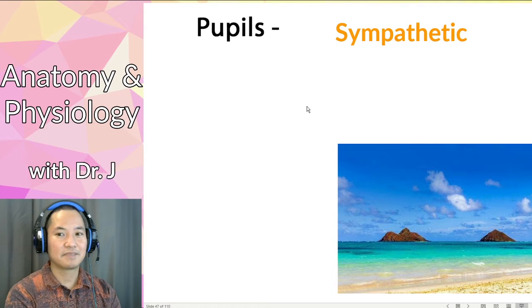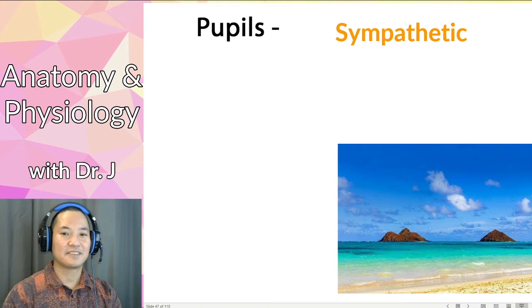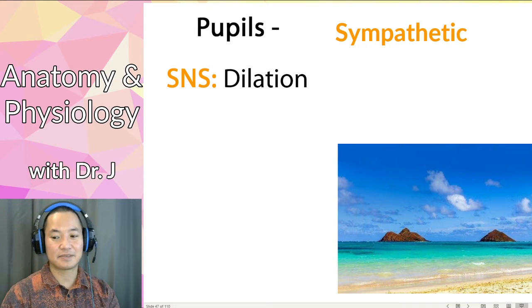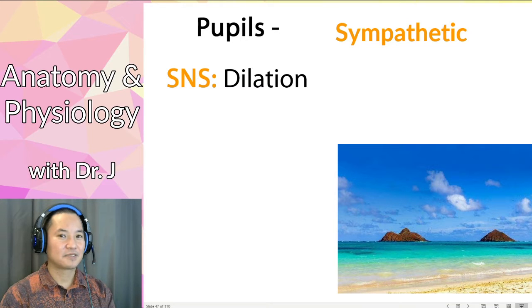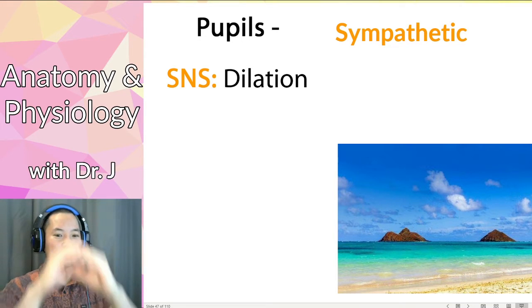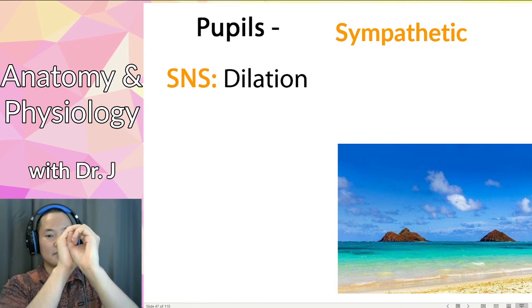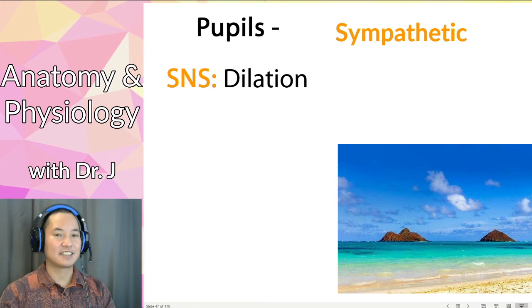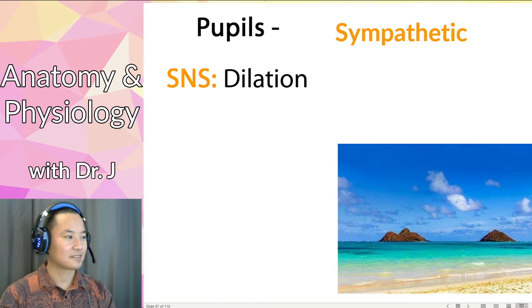Now, pupil, sympathetic nervous system. The thing with the sympathetic nervous system is that you have dilation. And dilation is a term that comes up more and more often, especially in PHYL 142. Dilation is the opposite of constriction and contraction. When something contracts, it kind of does this, right? But dilation is when something grows bigger in diameter. So I like to think of it as dilation means bigger in diameter.